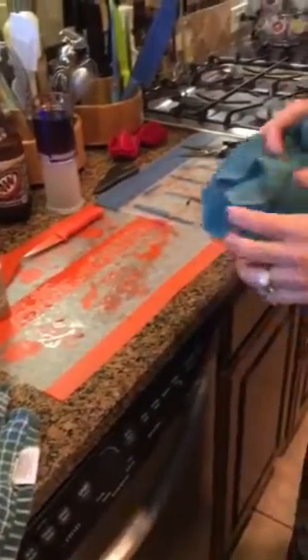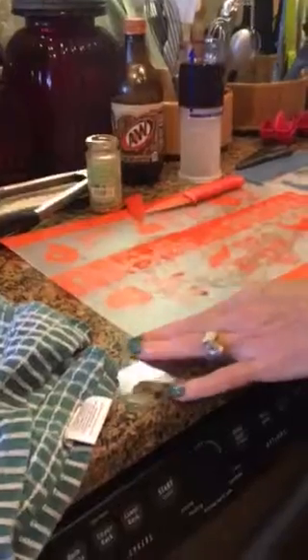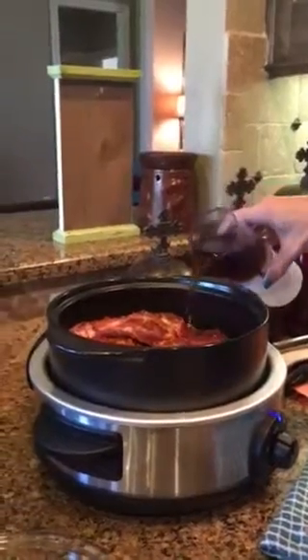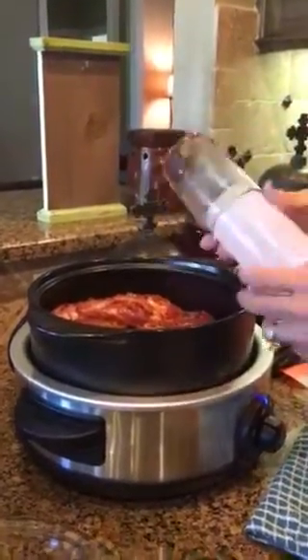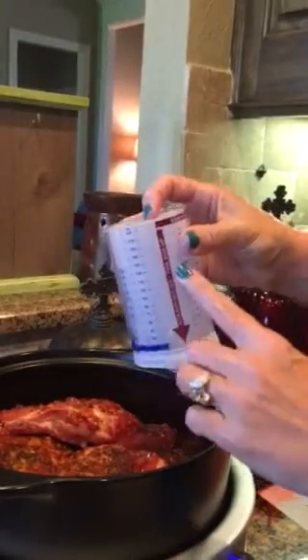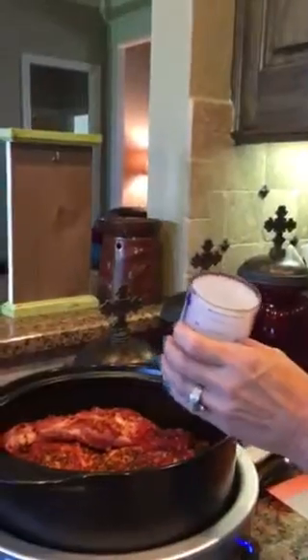The cutting mats are very handy if you don't have a lot of space to store them. They're thin, flexible, and have a little sticky side on the bottom. Each one has helpful information if you're just starting out cooking, and it comes in a set of three — there's also a green one. So what we're going to do is pour in six ounces of root beer. The measure-all cup is great — I use it for peanut butter and sticky items like honey and syrup, because you just pop it out and it gets all of the ingredient. That's what I used to put in the root beer for our root beer ribs.